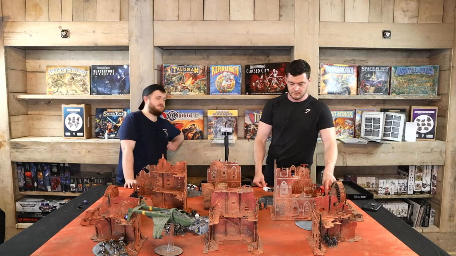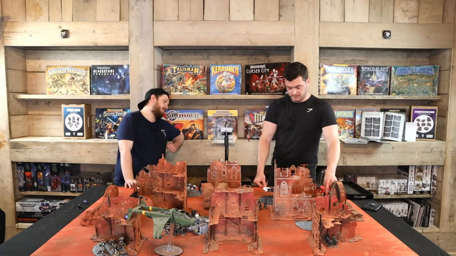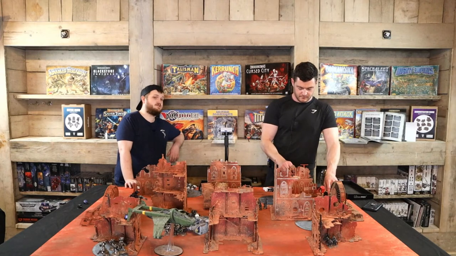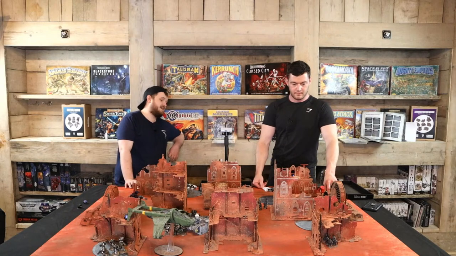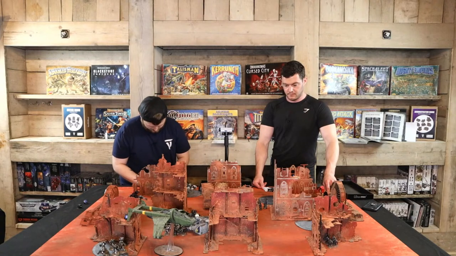So, Jake, what did you score at the end of that round? So, I got 4 points on Oath of Moment, taking me to 14 points on that. Yeah, you've done well. And I've got 3 points on the mission, taking me to 12 points on that. Didn't get any Stranglehold, so I'm sitting pretty on 3. Yeah, Stranglehold's a bit of a win-more, isn't it?